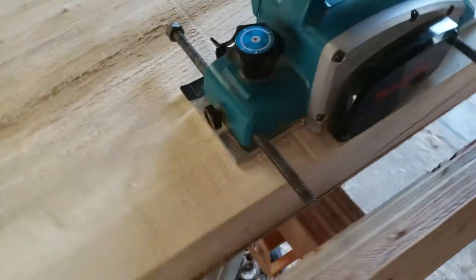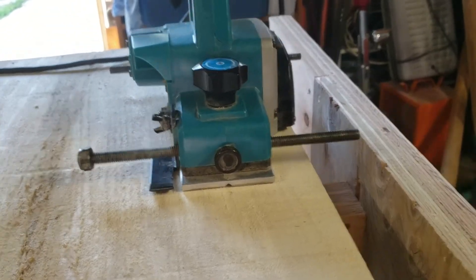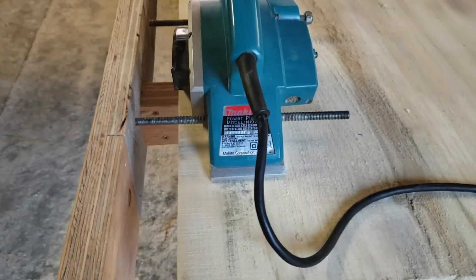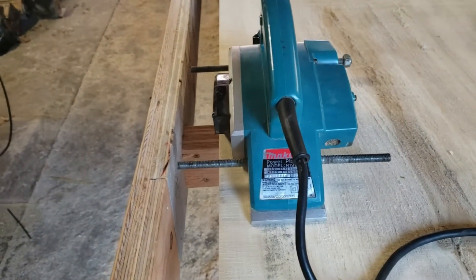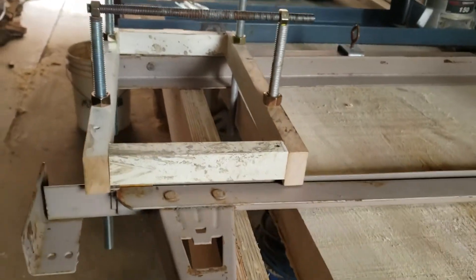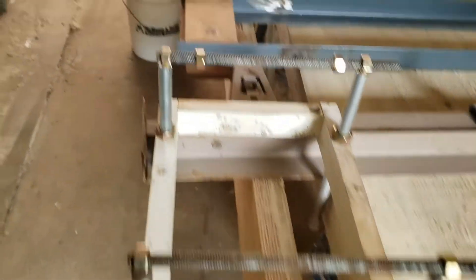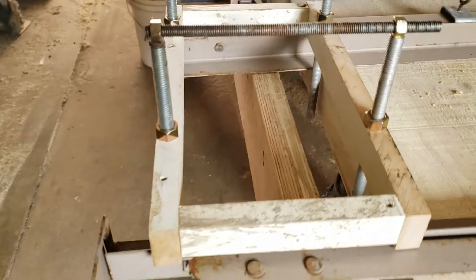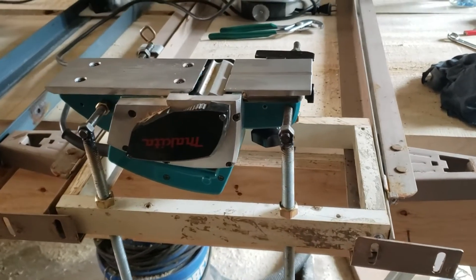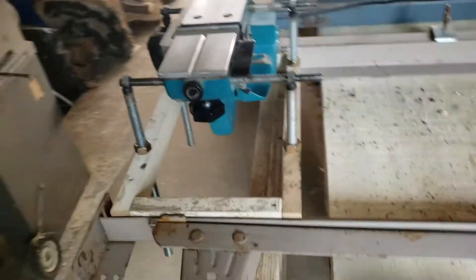There's a threaded rod inserted — that's what she's going to look like. I got to make the curves go around that, make it sort of adjust up and down. There's the curves going around my planer. I'll weld those nuts onto my threaded rod so I have adjustment for the depth. That's how I planned on mounting the planer in there.